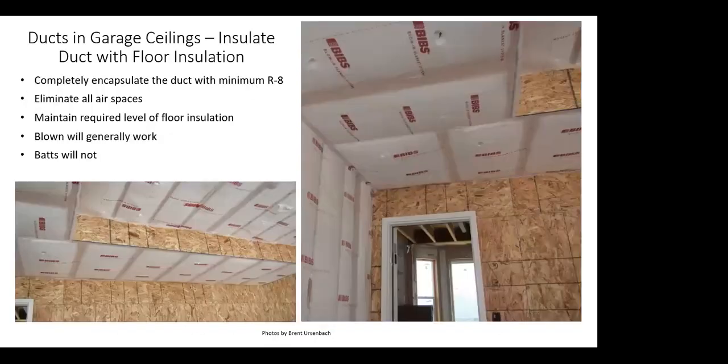So should the floor of a bonus room above a garage be treated as prescriptive code? R30. Yeah, right, exactly. The floor, and then that box out of that wall will be treated like any other above grade wall with the requirements of insulation and air barrier. Yeah. But just what do you do with the duct? Right. How do you? Yeah, encapsulate it as part of it.